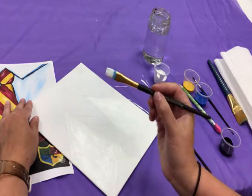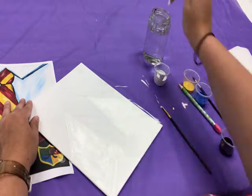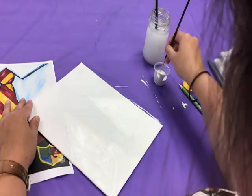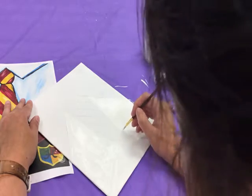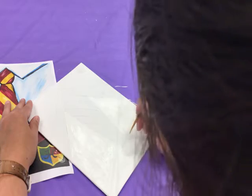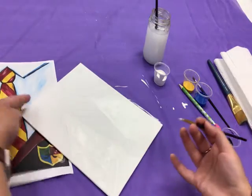I'm actually going to put my big paintbrush in the water and start cleaning it off, and move to my smaller brush to get the final white details in the white shirt. Okay, I think that's pretty good.